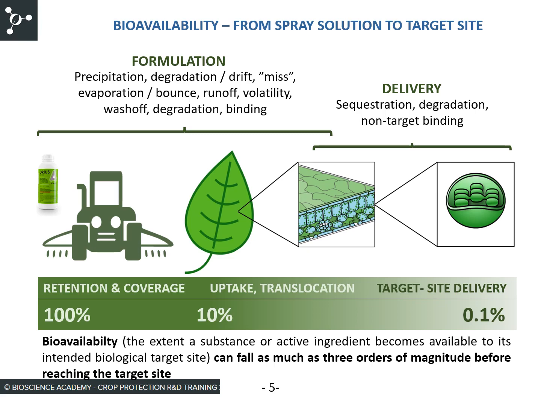It doesn't have the protection of the formulation technology, and it may be recognized within the plant as a xenobiotic, as a foreign molecule, conjugated typically with the glutathione molecule and sequestered to the vacuole, where it is targeted for degradation. And finally, the physical-chemical characteristics of the active ingredient will determine whether the active ingredient moves through the plant to the target site and binds to the target site as opposed to non-target binding.